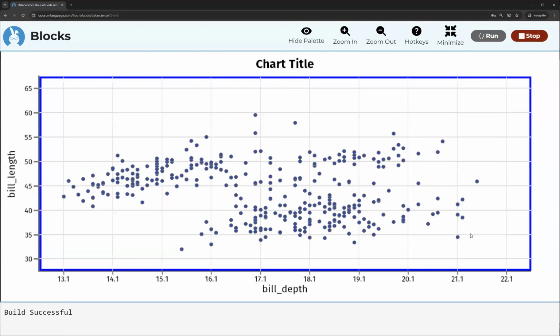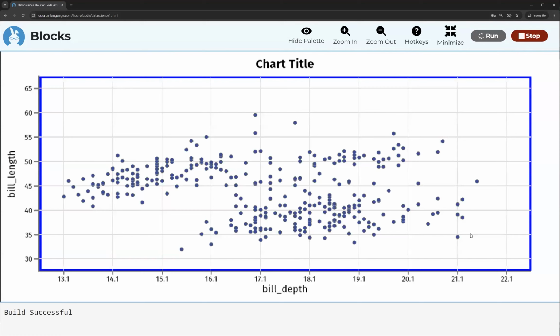Okay, so it built successfully, and I need to focus on the canvas where it is now running. So I'm going to press tab. Stop program button. And then tab again. Enter game button. And this is where we can enter our game and take a look at the chart.